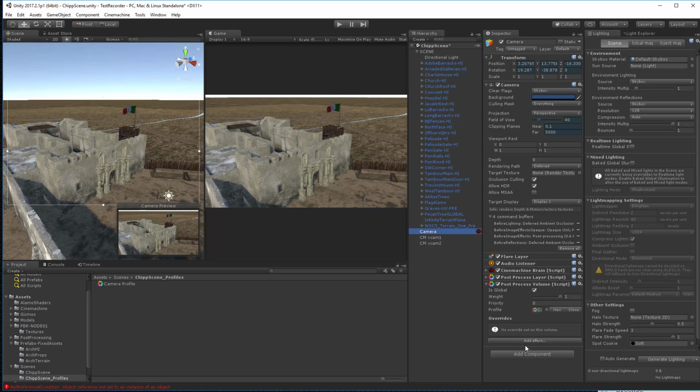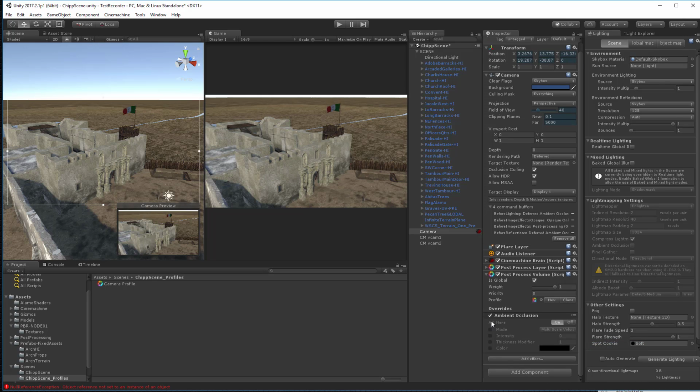Now I'm going to go in here and add an effect. So I'm going to go to Unity, Ambient Occlusion, and this is it. I hit this All button and everything gets checked. Now if I start adding intensity, you can see I'm adding a little bit of ambient occlusion. I'm just not going to add too much, but that looks pretty good.